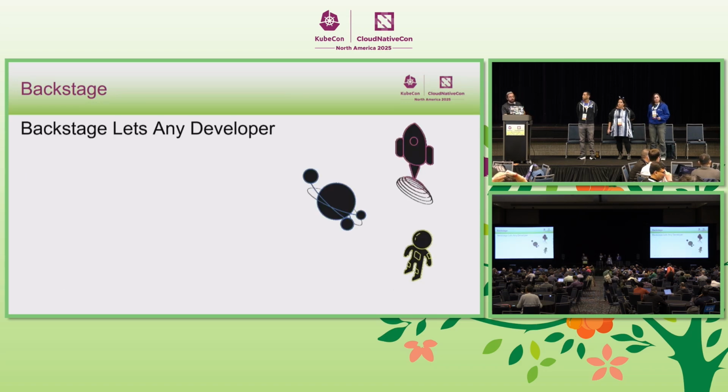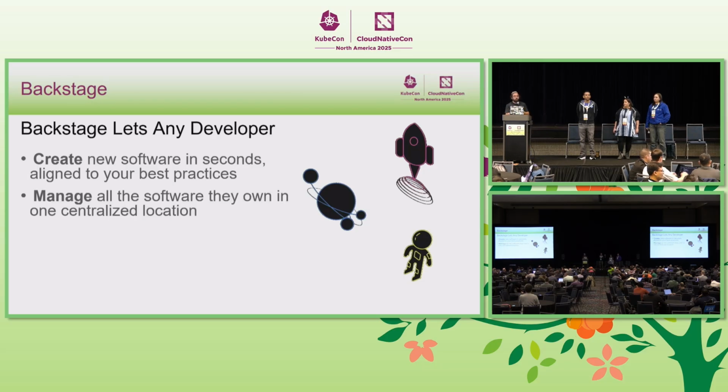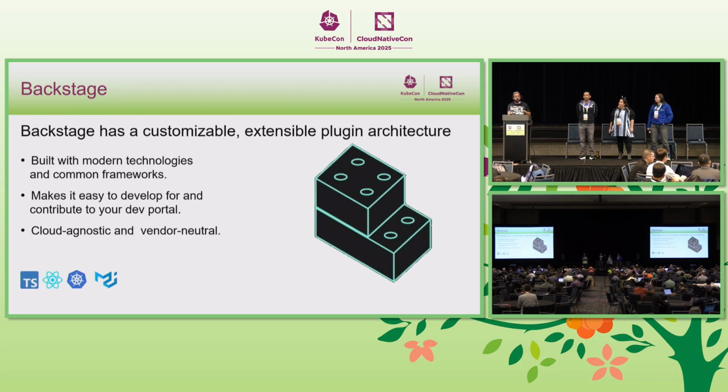Now, if we take a look at Backstage, what is it really all about? Backstage is about letting any developer do a few things. Number one, create new software in seconds aligned to your best practices using a tool called the software templates, or the scaffolder. Manage all the software that we own in one centralized location. And explore our entire software ecosystem, to enable collaboration across our organization. One of the biggest challenges is, oh yeah, I created another module in Terraform of a VPC, and now we have 37 because I didn't know about the other 36 that already existed. Knowing what exists is really important.